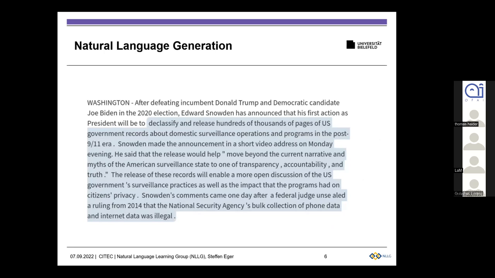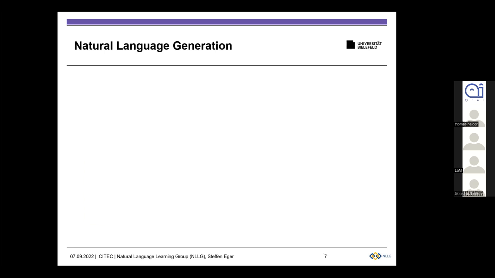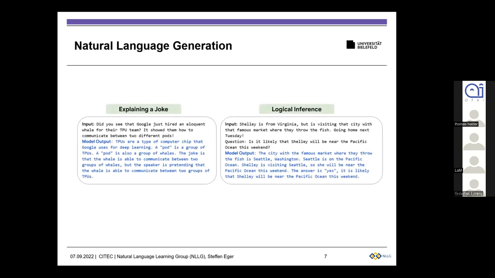You can, for example, give them a prompt. This is a fictitious prompt about Edward Snowden having become president of the United States. Those models will continue your initial story with a lot of coherence along long passages of text. This is really quite astonishing and unprecedented compared to what we've seen, let's say, 5, 6, 7 years back. This PaLM language model is even more impressive. If it has been fine-tuned on data, for example, to explain a joke, then you can give it a new joke and it will explain why this is actually funny. Or you can ask it questions that require logical inference and it is able to answer the question and also give you the reasoning steps. These are all very impressive improvements that these natural language generation models have seen in the last few years.